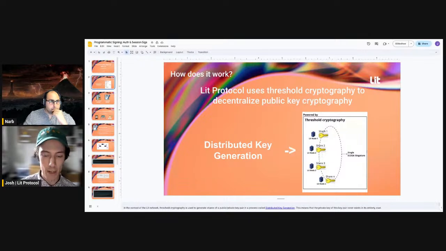Our keys are actually kept on a series of nodes that comprise our network, where when a resource is requested in order to perform a decryption or a signing operation with one of the keys that are preserved for you as a user, they have to go through a round of MPC, which is multi-party computation, and a network threshold must be reached in order to perform the operation. So a certain number of nodes must reach consensus in order to actually perform the operation you're requesting with a key.